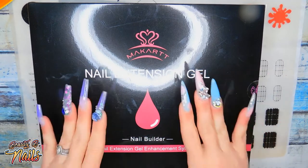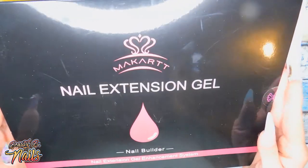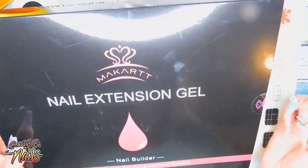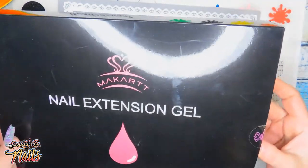But I'm super excited because I want to try this kit out. I did pay for this with my own money. Like I said, I did order this from Amazon. I'll leave the link down below for you guys so that way you can go check it out.